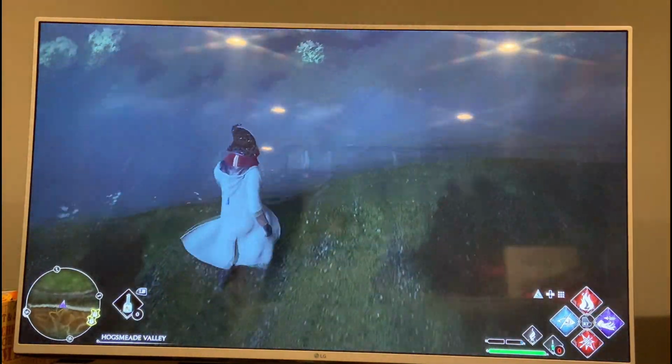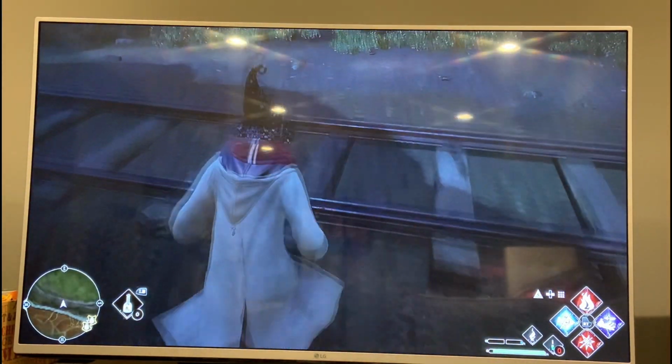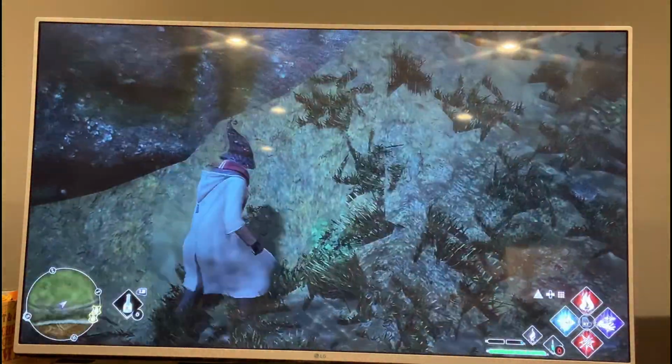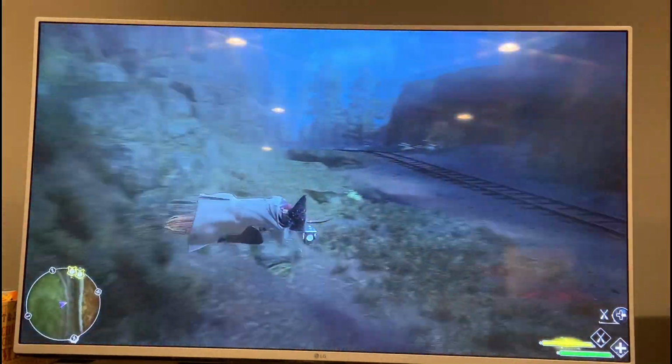Whoa, that's a huge drop. You know what? Let me just jump in. Looks like I have fall damage. I don't have fall damage in this game, so that's good. Oh, there we go. Now it lets me. Okay. There we go, I use my broom.